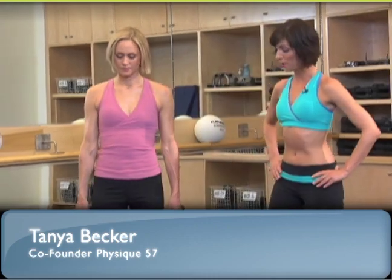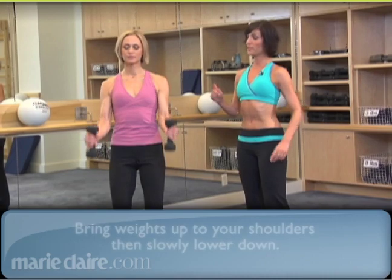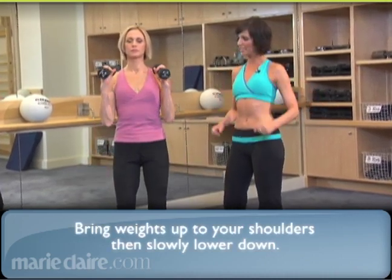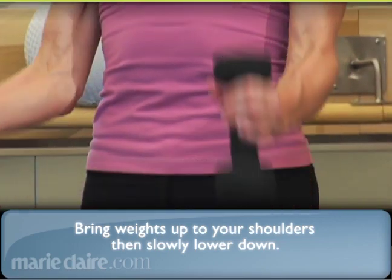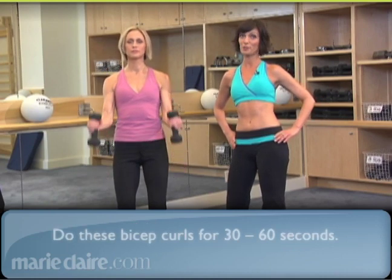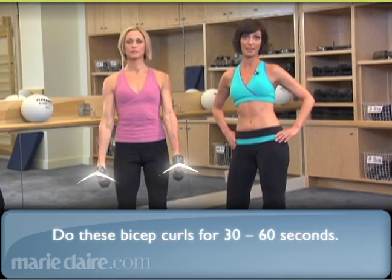Start with your feet hips width apart, soften your knees and pull your abdominal wall in. Start to bring the heads of the weights up towards your shoulders and slowly lower down against gravity. You wanna try to really resist down, squeezing the bicep muscle, bringing the weight fully up and lowering down. You wanna try to do your bicep exercises to the point of intense burn, or 30 to 60 seconds.